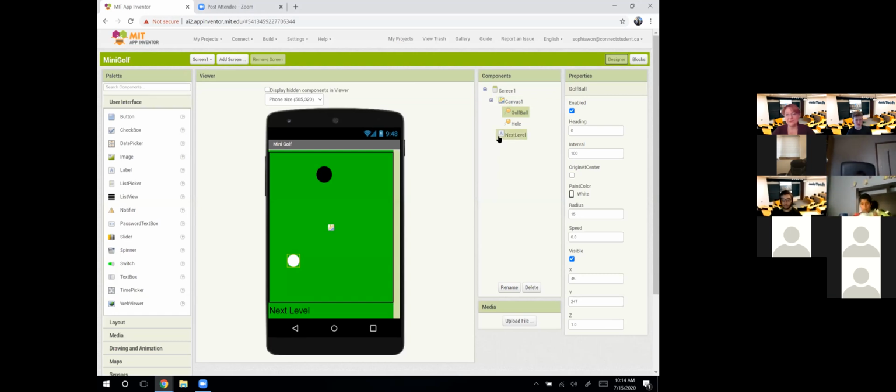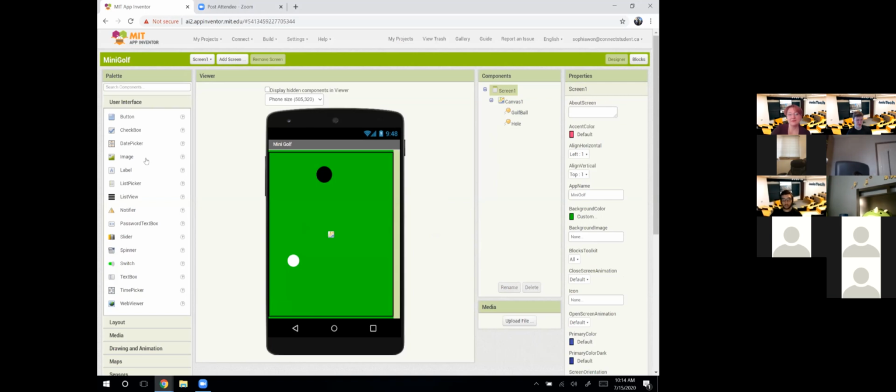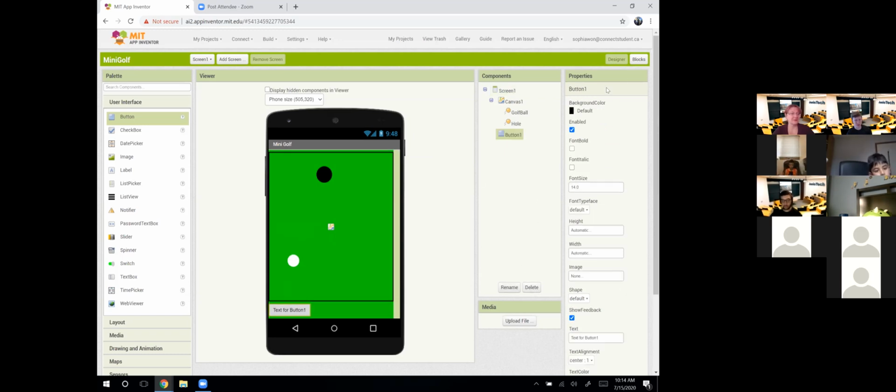So can you quickly delete it and add in a button instead of a label, in the same place where it was, at the bottom there. Okay, and now give it the text next level and however you want it to look.